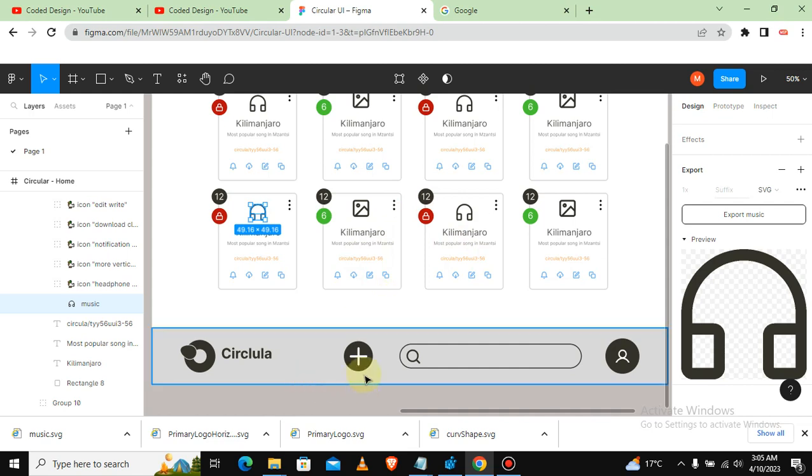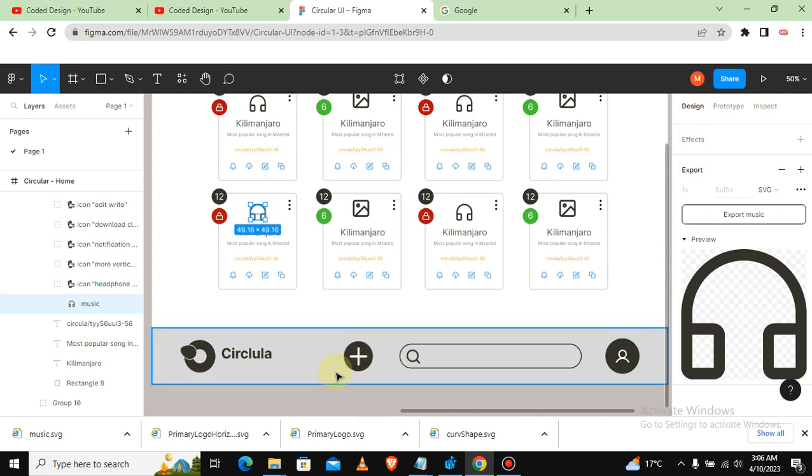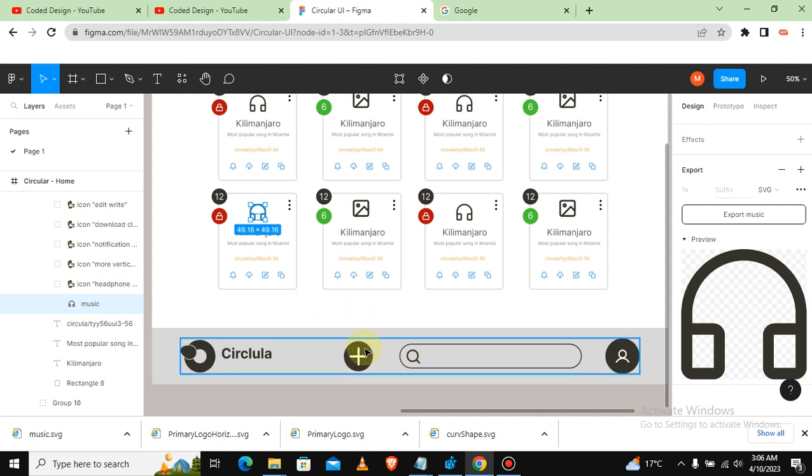And then let's look at this plus icon. As you can see, it's two elements that are grouped together. We've got this white cross and we've got that circular background. When I'm exporting this plus icon, I'm not going to export it as it is as an SVG, because I want more control and also more flexibility in the production environment.